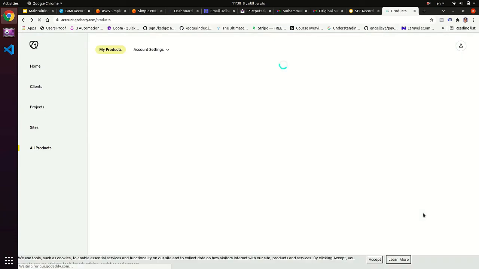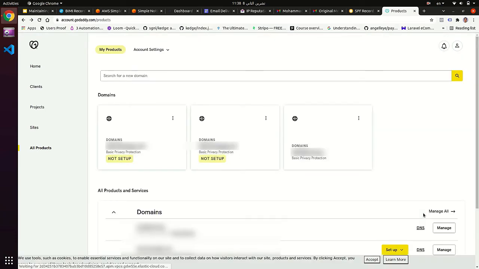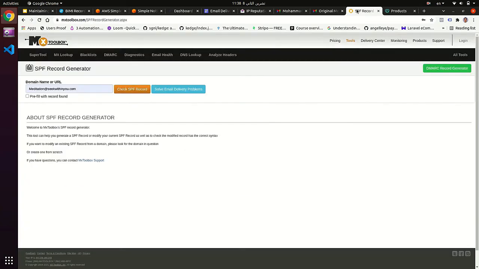So this is how you do it. Like this is GoDaddy. You will have all the DNS records here. Just go to this tab. Of course, this applies to your specific host or registrar. So you just have to add these records into this place. And once you verify them, everything will work. And each specific system would show that the configuration was set right. As for the SPF, you need to use generators. The SPF is a text record, so you have to manipulate it a little bit and then add it to the same place. So all of these records are added to the DNS, and this is how you verify all the configuration.